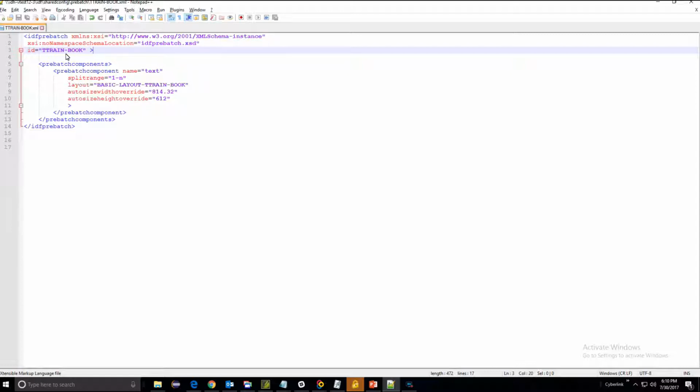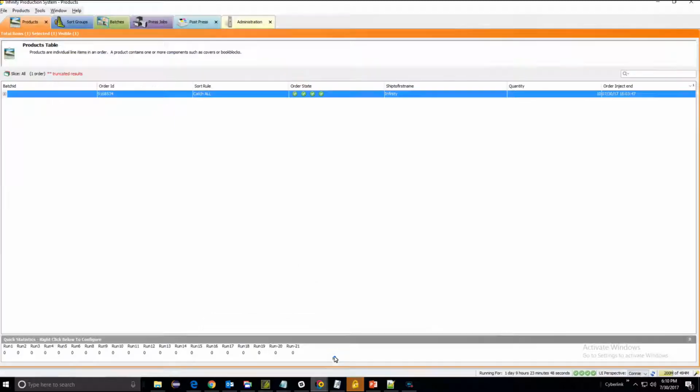But what we are going to do is move on to the next attribute which we looked at, which was expand quantity at pre-batch. Now, before we put that in here, I want to look at something in the UI real quick. So let's take note of a few things before we start making changes to this product template. So first off, notice that we have a quantity of 10. Now that's not going to be impacted by what we're going to do next, but it is going to be important to keep an eye on for some of the things we're going to do later.